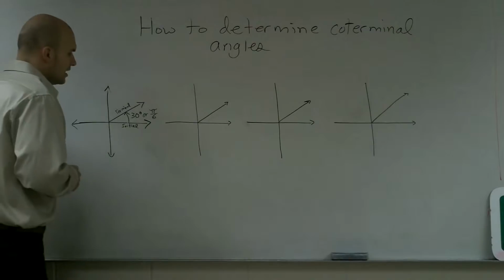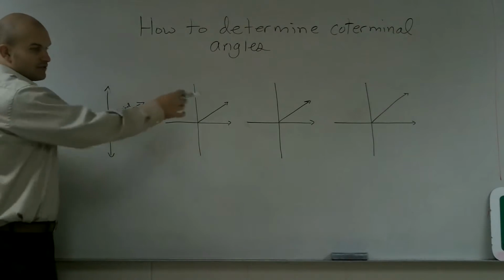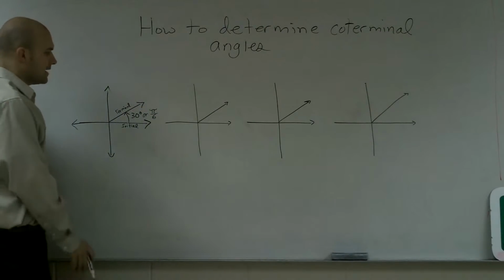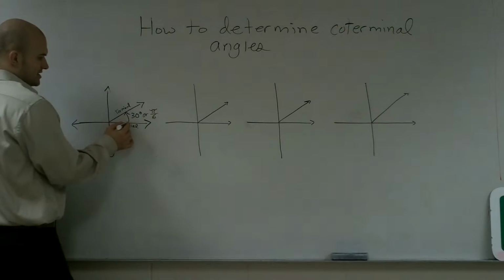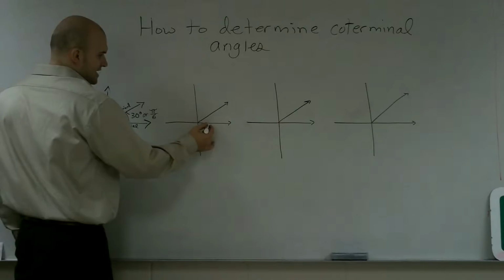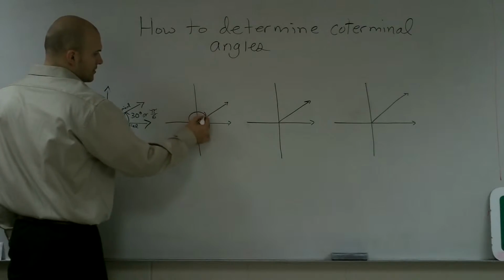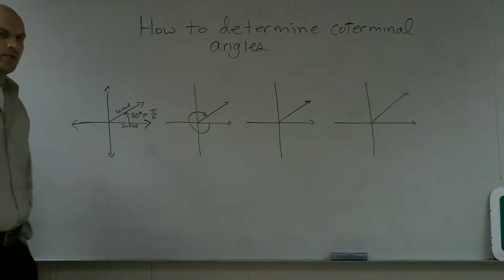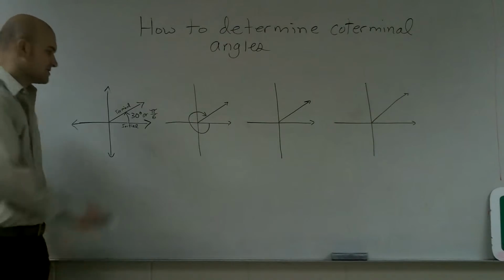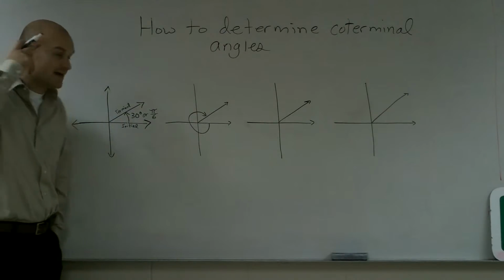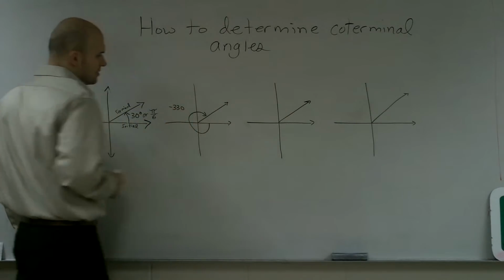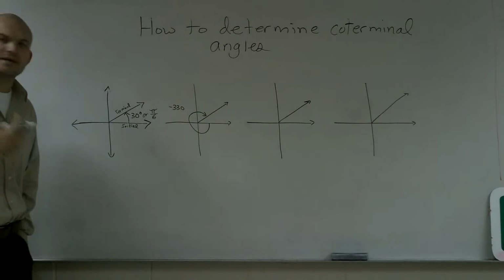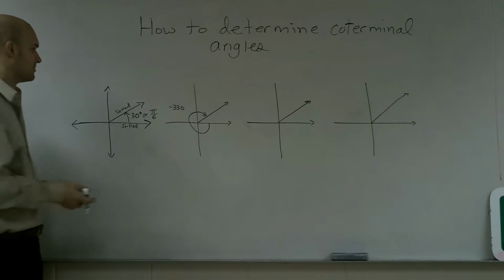So initially what I need to do is find a couple more angles that have the same initial and terminal side, which I've written down in these three graphs. Now, automatically, I could say my first angle is from this initial side to the terminal side, and my next angle could be from there to there. How do we figure out what that angle is? Obviously, if I know that's 30 degrees, I can do the math in my head pretty easily and say that's negative 330. But how am I going to do that with radians? Or how am I going to do this mathematically if I get a tougher problem?